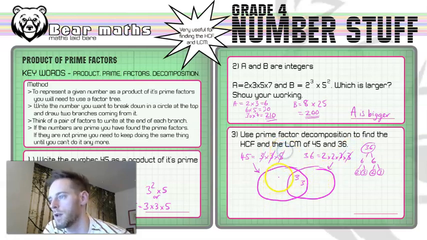So I've got a 5 here, and that's going to go there in just the 45 circle. And this is the point of intersection. So that's the things that are in common in the Venn diagram. Okay, and then you've got a 2 there and a 2 there, and there's two 2s that go here.